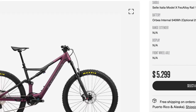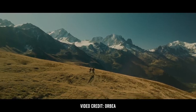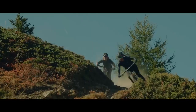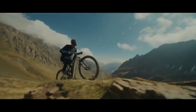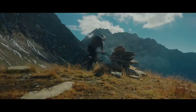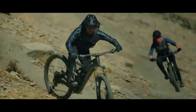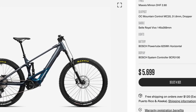The Rise H30 from Orbea comes in at $5,300 and for that you get an aluminum frame 29er with a 140 millimeter Fox Float DPS Performance rear shock and a 140 millimeter Marzocchi Bomber Z2 front fork. The bike uses a Shimano 250 watt motor with 85 newton meters of torque, a 540 watt battery with an optional 250 watt range extender, a 1x12 Shimano Deore drivetrain, and MT410 hydro disc brakes. Orbea also makes a longer travel e-mountain bike called the Wild, starting at $5,700.